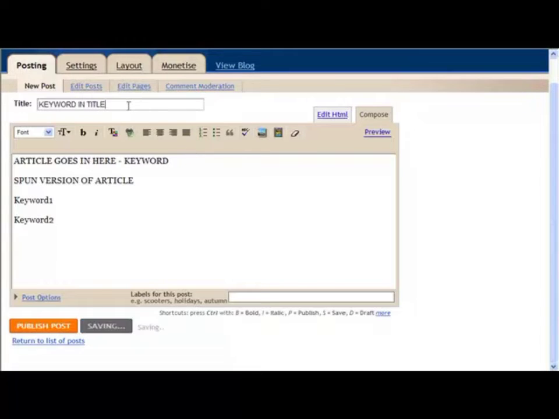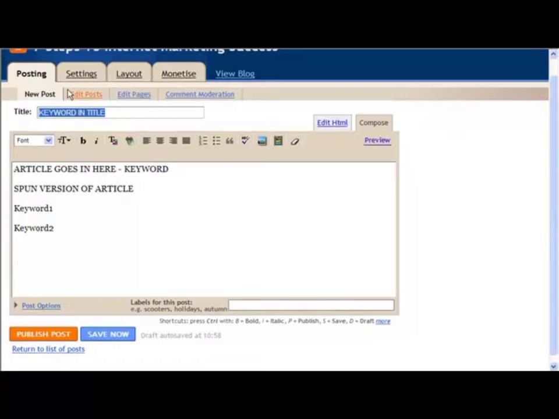So you don't want to create, say, a 60 spoke link wheel with, you know, every single one having the same title, because that's obviously going to give it away. So you want to vary the title, different combinations of keywords and so on, in order to really make it look good and sound good. And basically that's what you do once you've got your keywords.